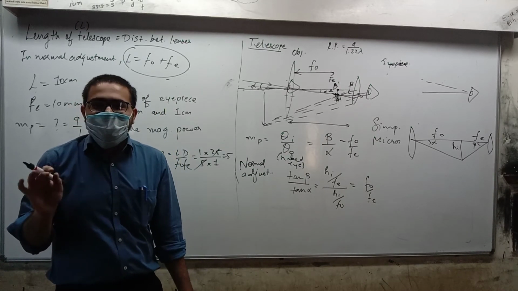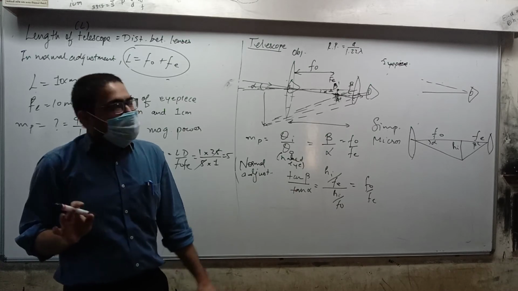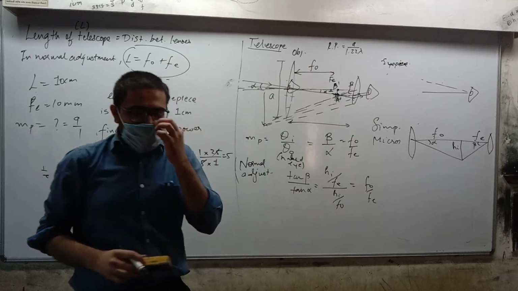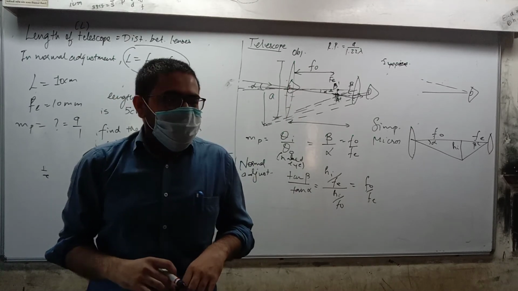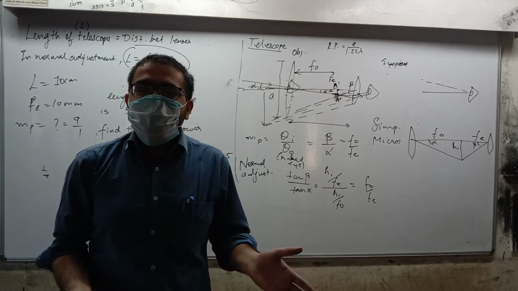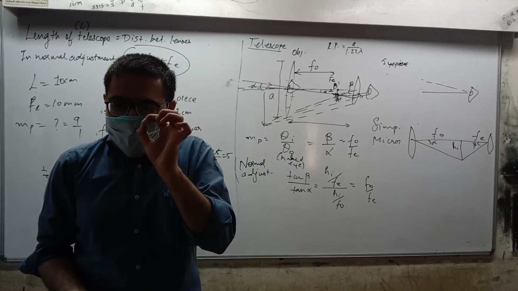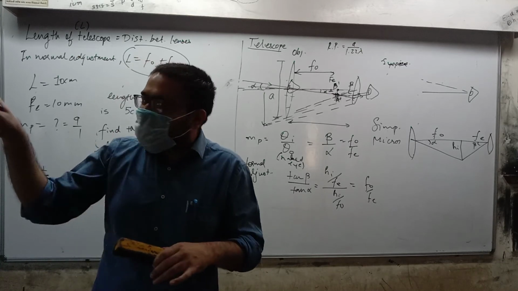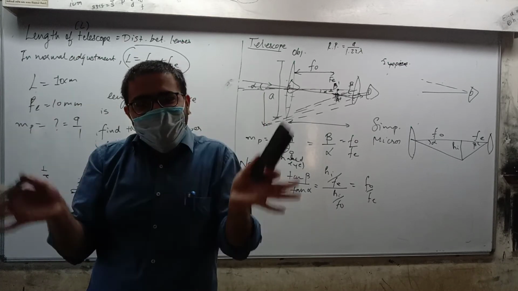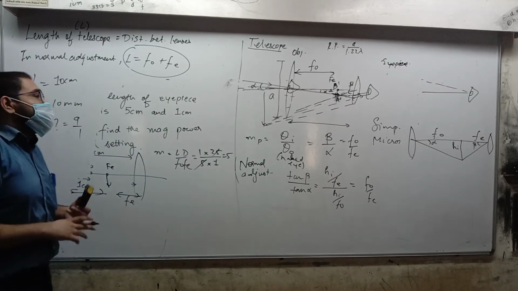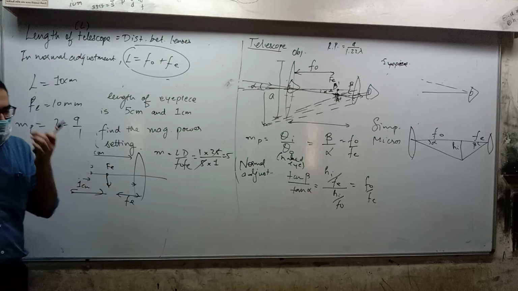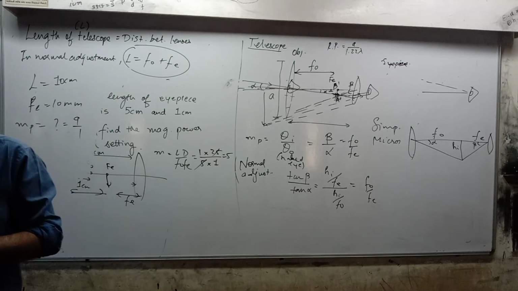Remembered? 1 by theta minimum. So a is the diameter, right? So should the objective be large or small? Large, so that resolving power is more. So that we can see small, small details in faraway galaxies. Make sense? Otherwise it would look like those leaves, I gave you that example yesterday, where everything looks the same. We can't see the details. Okay, so that's enough. Now, that's it for microscopes, telescopes. How much time do we really have? 15 minutes left. Okay.